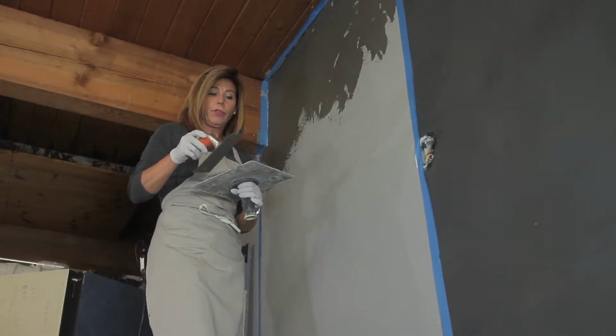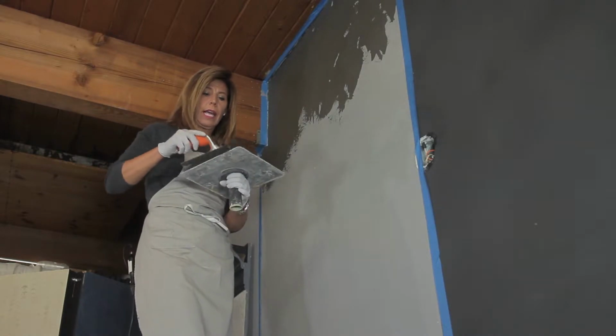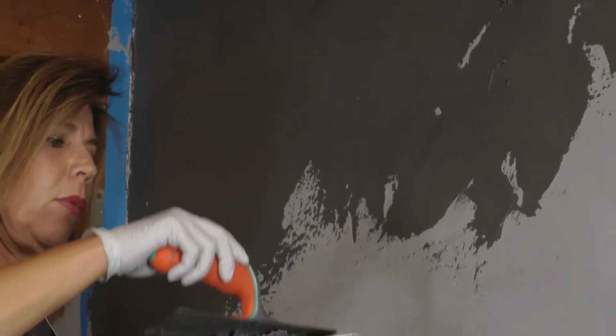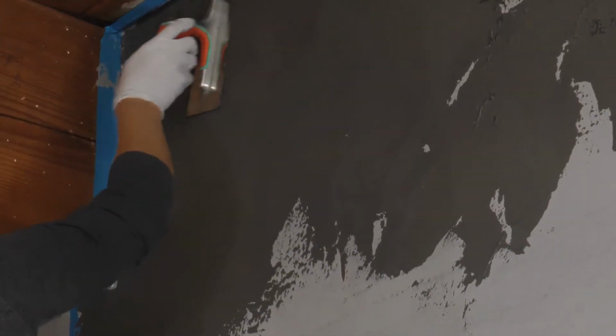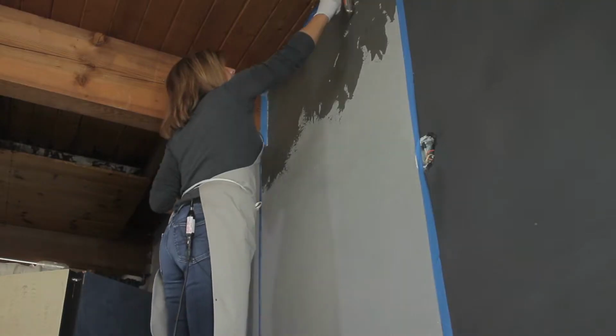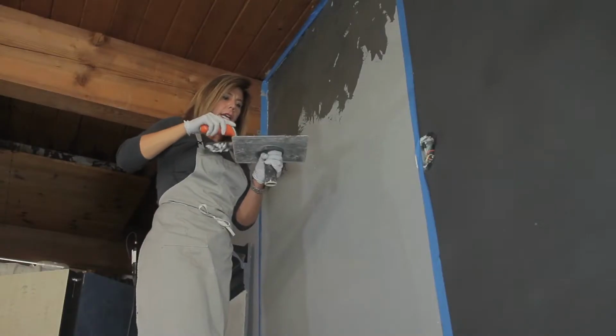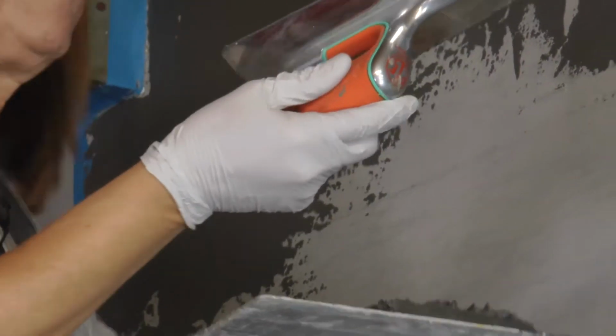When I'm loading my trowel for the light and darks, I pounce it so it gets sort of this peak on there. So when we're doing it, we're able to have it be a little bit more organic rather than solid coverage. And then I tend to have more of the whites around the pocs.